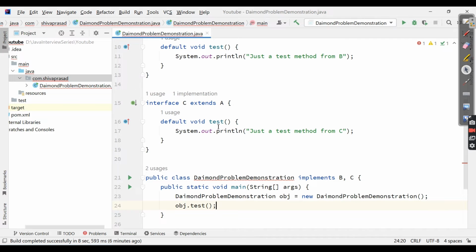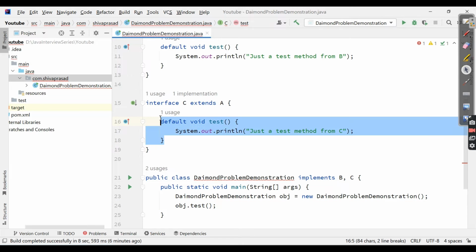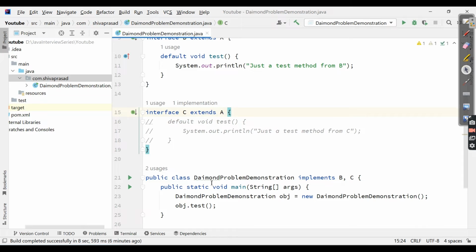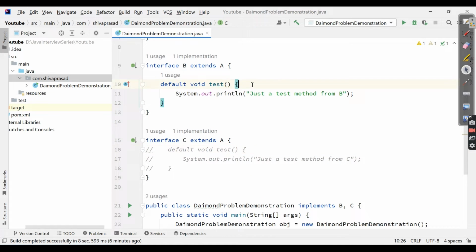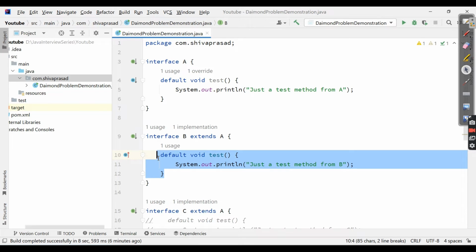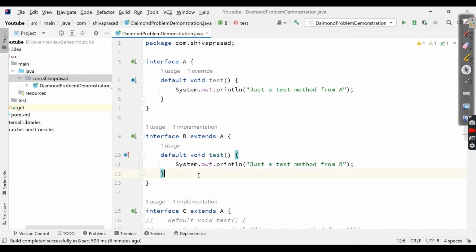Now let's see how you can solve this compile time error. One thing, you can remove it from interface C. Now you see there is no compile time error. The reason is, it is implementing B and C, but there is no test method in C. It is only in B, though it is in A, which is extended by B, but there is no compile time error because it has only one direct method.